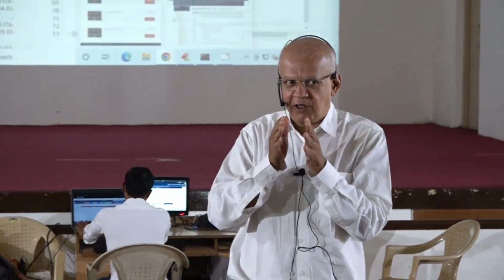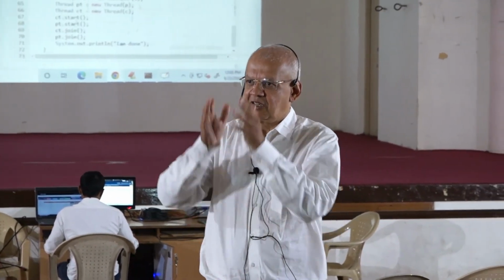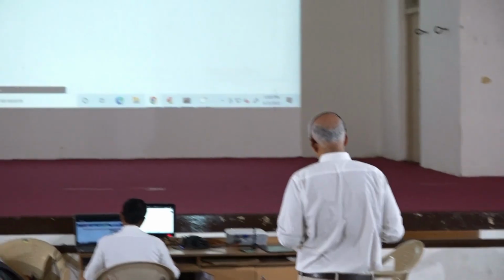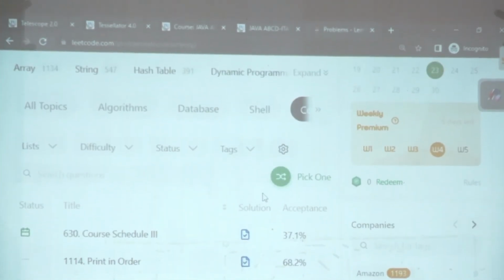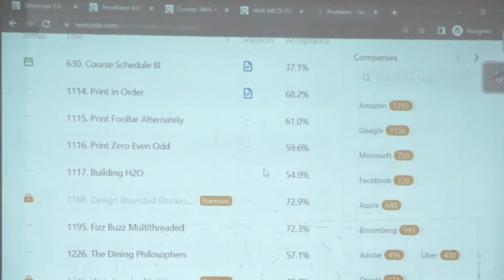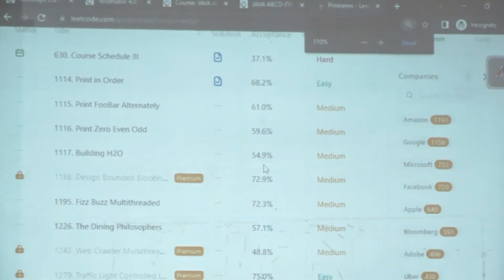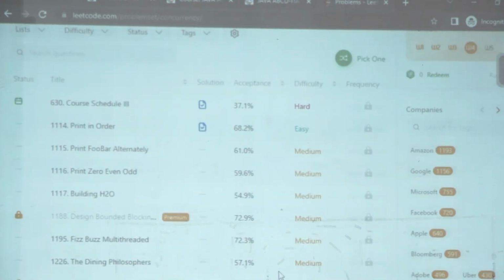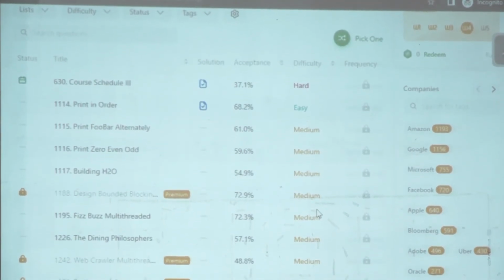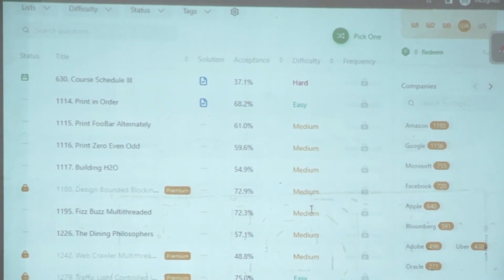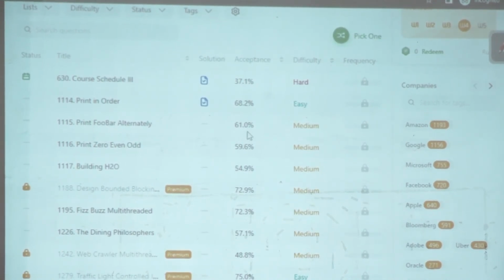Now, there is a whole section in LeetCode which deals with just concurrency problems. So we are going to do some of them so that you understand how to deal with concurrency. This is just the background. There are more in the hard category, I guess. These are all medium, or most of them are medium. Now there is one easy. Now I'm just going to show you, since we have time, one problem.